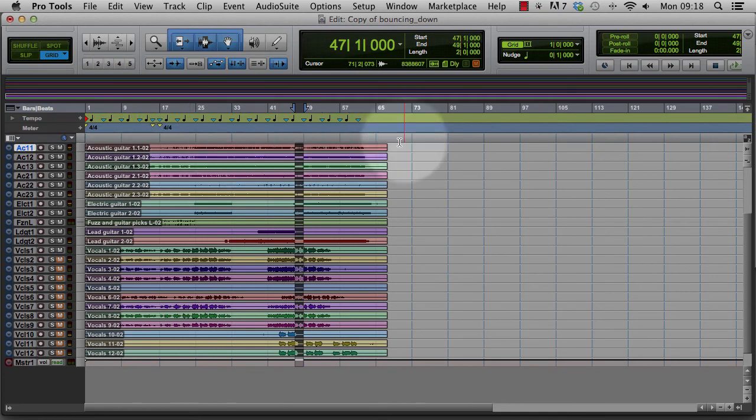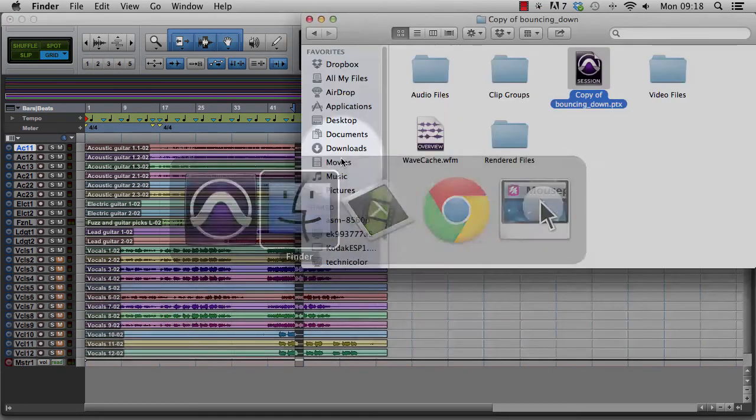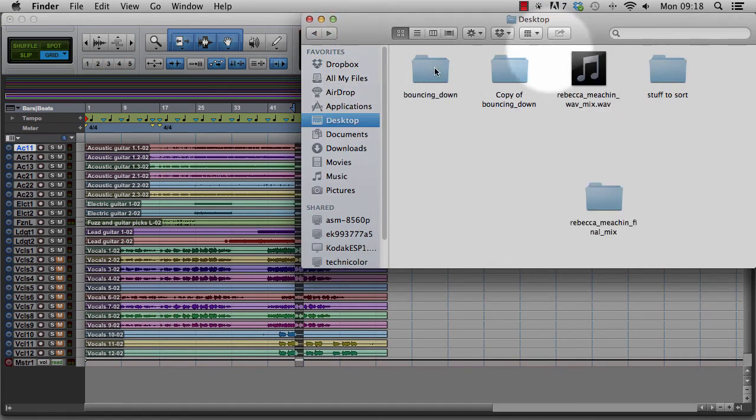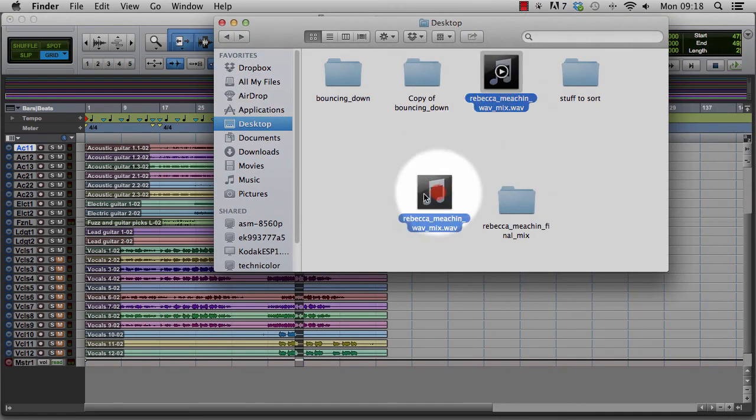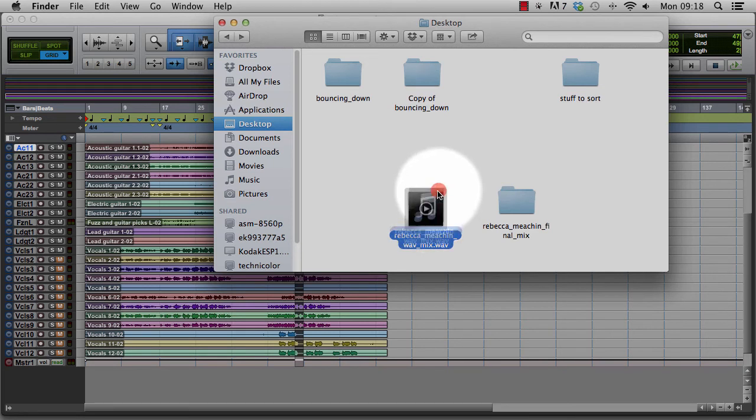Okay, so yours will obviously go for the full one, so make sure you've left enough time when you're saving your work. So if I go over to my Finder now, then you can see this is the WAV file that we've just saved. So the 2 things that you need to copy onto your disk are these: your final mix that was at the sample rate of 48 kilohertz and 24-bit, and then your WAV file that has been mixed down to 44.1 and 16-bit. Don't worry about any of the other folders, it's just these 2 things that you need to save. And that's it. Thanks very much.